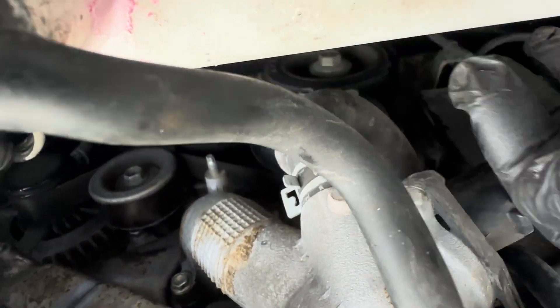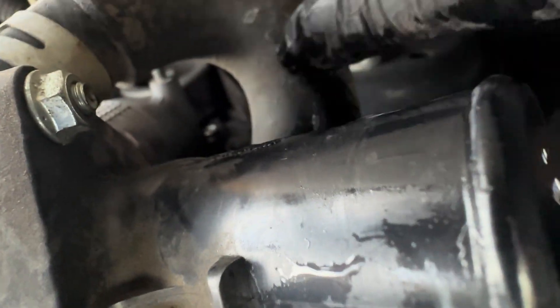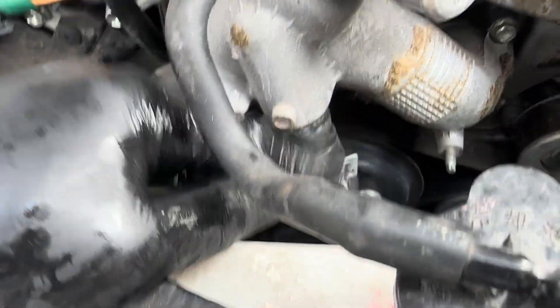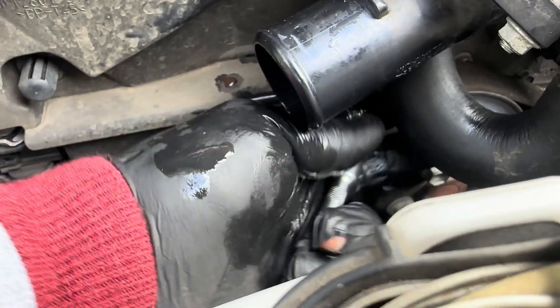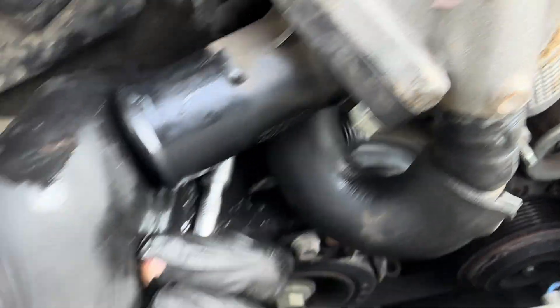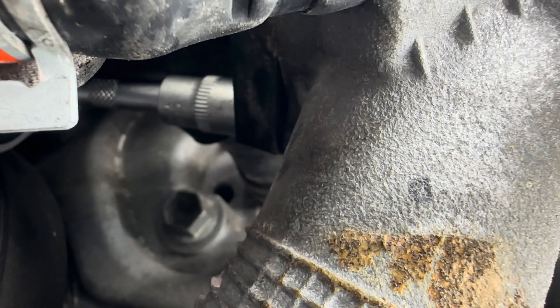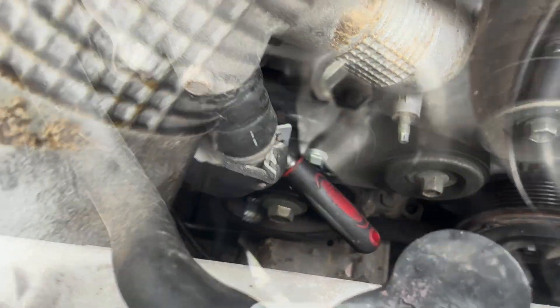We're going to take this pipe off as well for the bolt underneath there. If you haven't got a 13mm or 10mm spanner it's going to be difficult to get that. I haven't got one on me at the moment, so I'm going to be using a ratchet and a spanner. This pipe's not budging to come off, so you can get to it with a 3/8 drive or a 10mm ratchet spanner — ratchet spanner would be better. If you move this pipe up like so, you'll be able to gain enough access to get that bolt right there. I've got a short socket on that one — as you can see it's on there to remove it — just a little ratchet. That one's off right there.